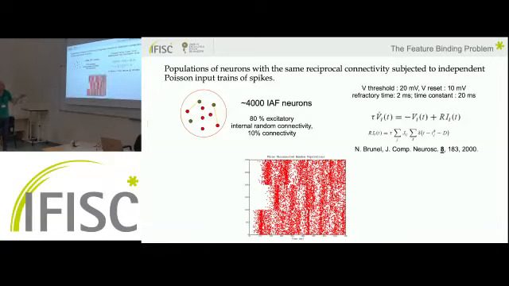So when the populations are unconnected, you don't see much synchronization. You see quite a random pulsation. By the way, these are called raster plots. Every time one neuron spikes, I put a dot. So this is the number of neurons, and this is the time, and a dot corresponds to the time at which that neuron spikes.